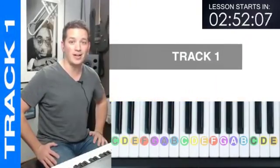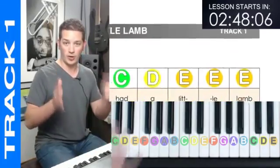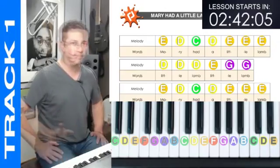Now, as you'll see in your PDF, in the upper right-hand corner, it tells you what level that page is for. So on level 1, you're gonna wanna have that level 1 page, and then 2 and 3 and 4 and 5, you can just ignore those. Just stay on level 1 for the entire lesson.